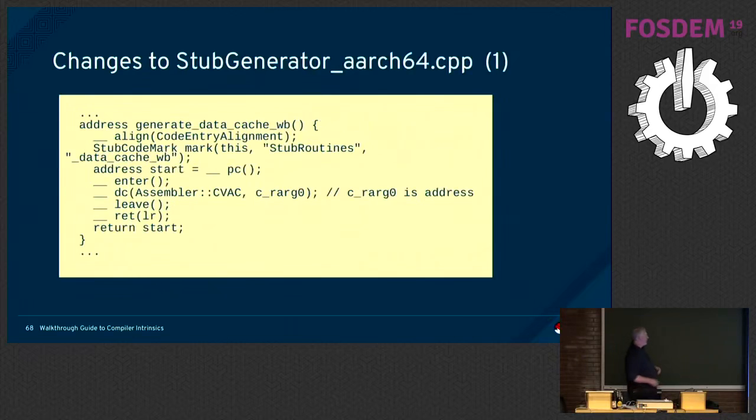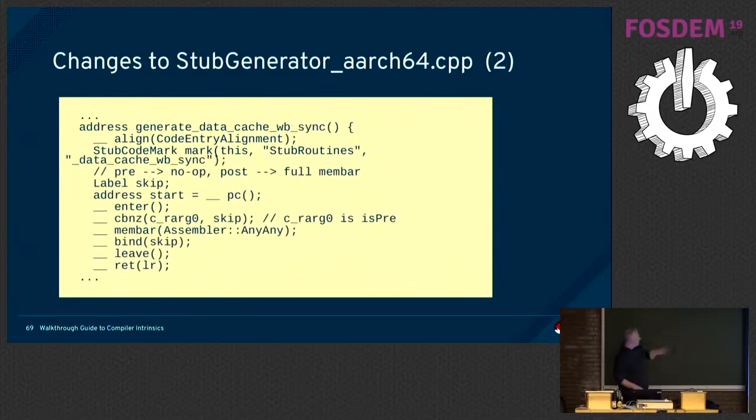Here's the JITting process. This is something in the stub generator class. It's got a buffer which it's writing into. It gets the start PC, that's the function address we're going to return. Build a stack frame. That's the ARM instruction that clears a single cache line out to memory. And it takes as input R0. That's what we passed in, the start of the line address. So it'll take that address and it'll make sure that line is now out in memory. Tear down the stack frame with a leave and return. So it's a nice, simple little JIT function. And there's an equivalent JIT function for the synchronization.